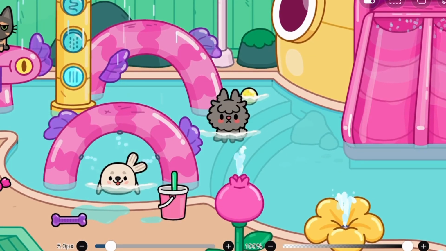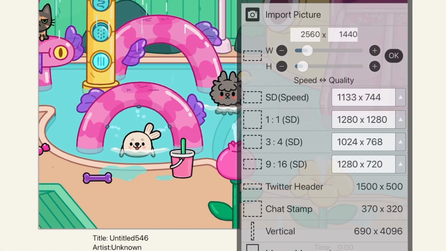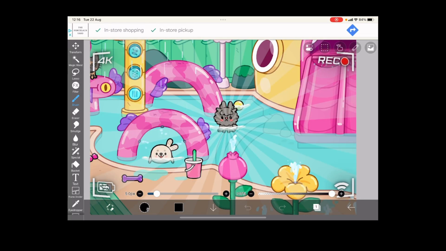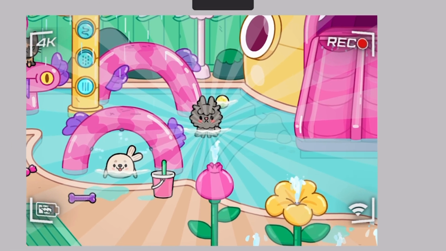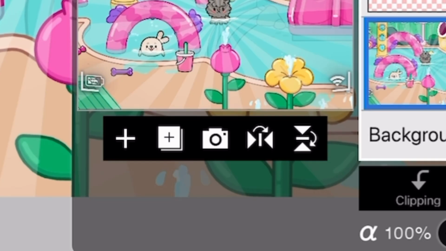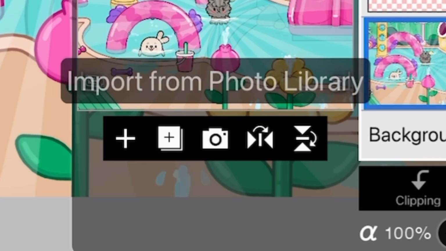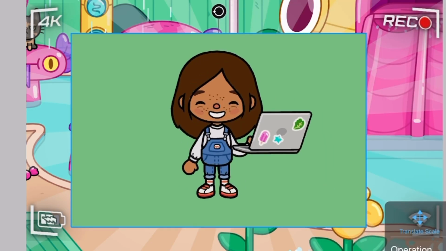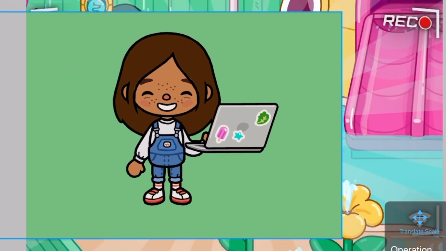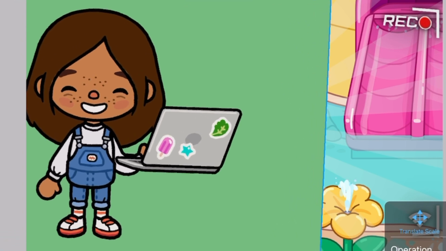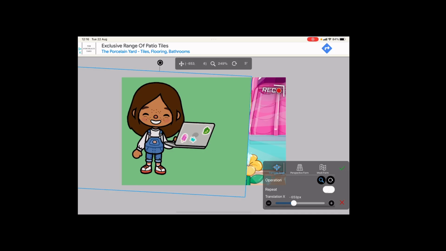So the next step, what I do is head on to IBS Paint X, and I import my picture, I import the one with these lines and camera lens, and it should look like this. So what I do is I press on this number one right here, and I press on the camera one. It says import from photo library, so I press on that, and I import the one that's my character. So I just adjust it to my sizing and liking, but I do tend to adjust it a lot afterwards. So I'm just going to add it on right here.